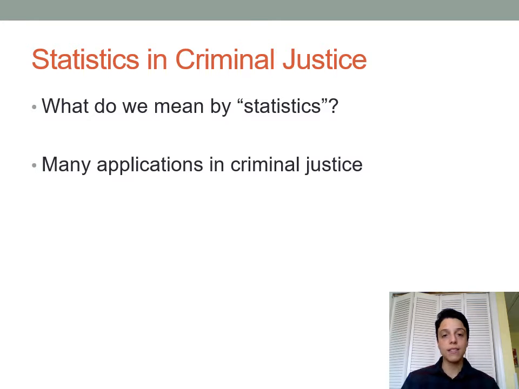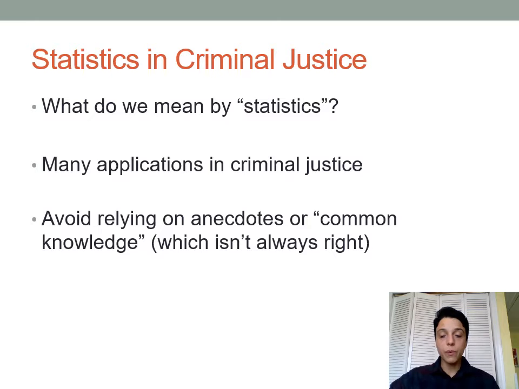But again, this class is going to be all about using numerical information to learn about the world, and especially in criminal justice applications. And one of the key things that we want to do here, and why we really need to focus on statistics, and why you guys are required to take this class, is that it's really important to be able to use statistics rather than to rely on anecdotes, so things you see in the news or hear about from a friend or family member, or even just common knowledge, because those things don't always reflect what's really going on in the world.